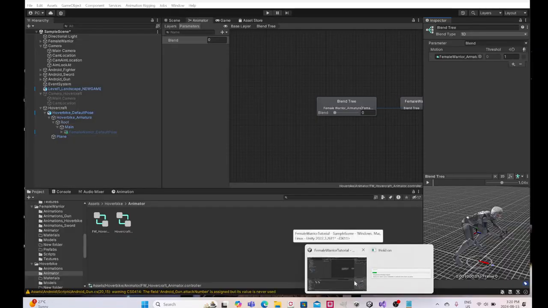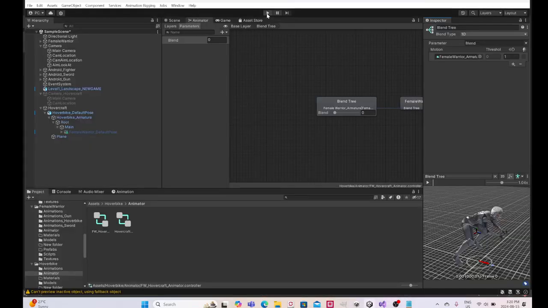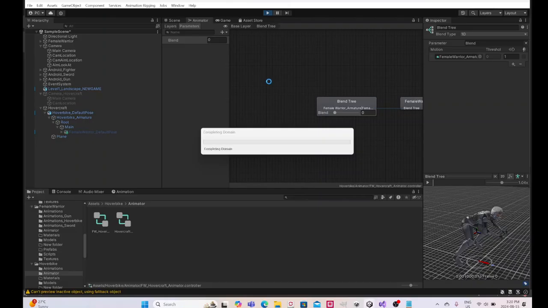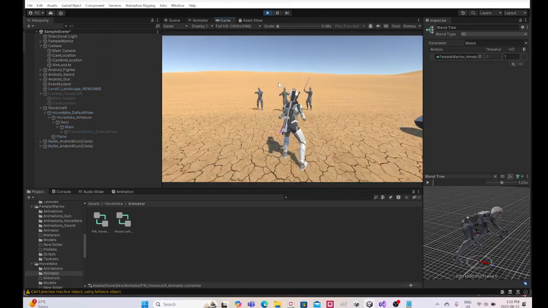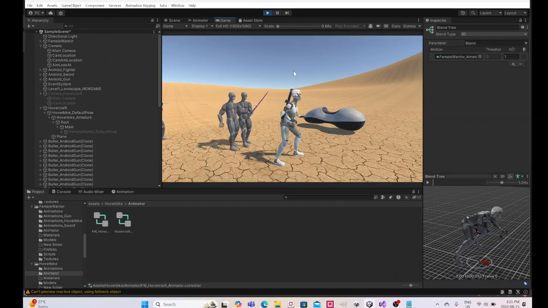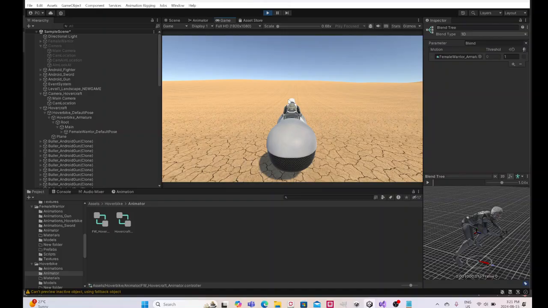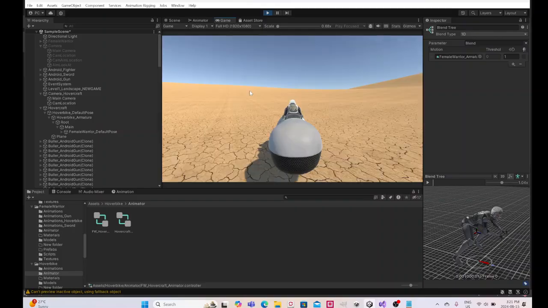Okay, so I'm going to test this out. If I hit play, the hover bike is sitting on the ground, but as soon as I hit Z, there we go. It's off the ground and it's playing that hovering animation. But it's still got that crazy camera jitteriness, which I don't know how to fix yet.